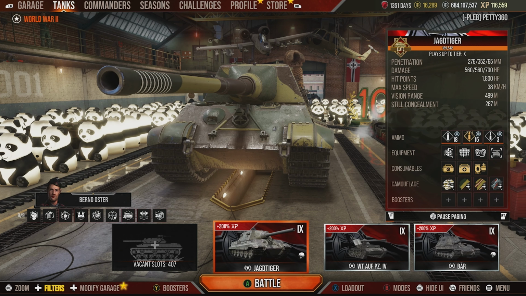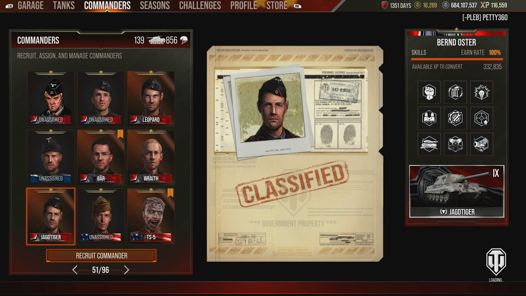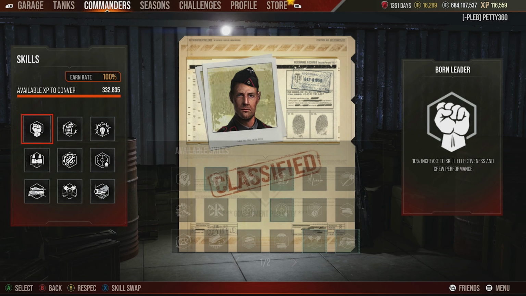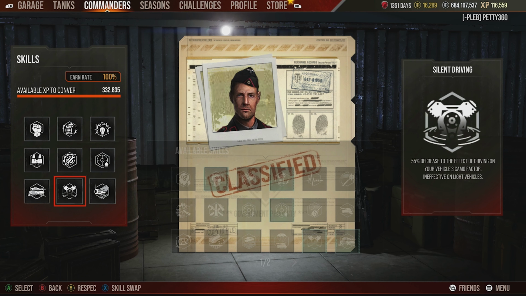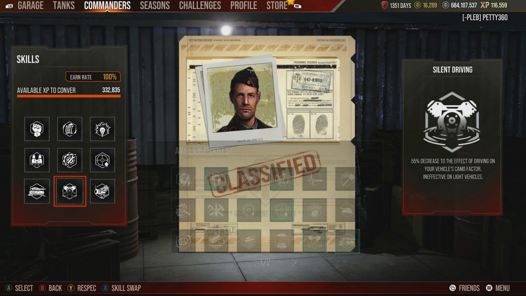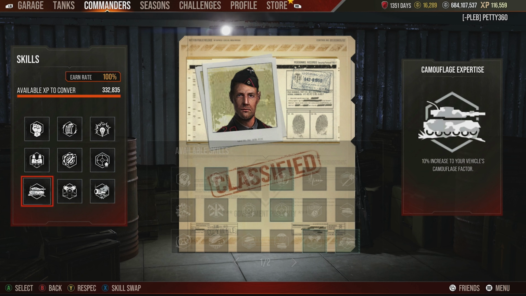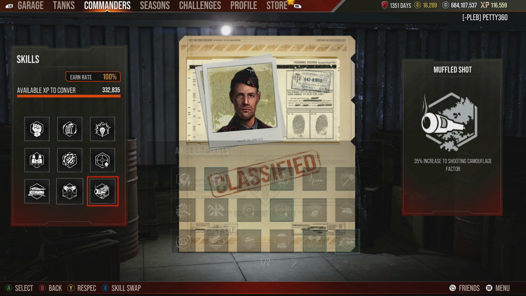And then in terms of a commander, I do run on it the Born Leader, Rapid Reload, Sixth Sense, Situational Awareness, Trap Mechanic, Steady Aim, Camouflage Expertise, Silent Driving, and Muffled Shot. I've been running all three camo perks just to make it so that I can stay stealthy for as long as possible, but to be honest, that might be just a little bit overkill.